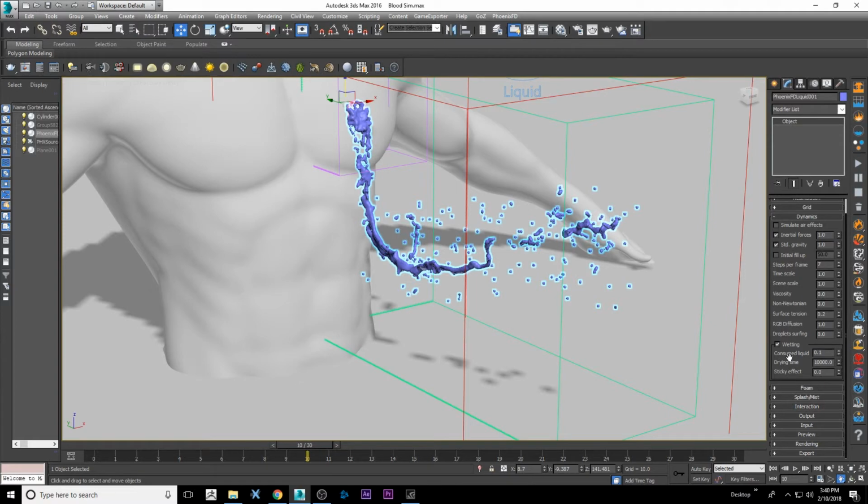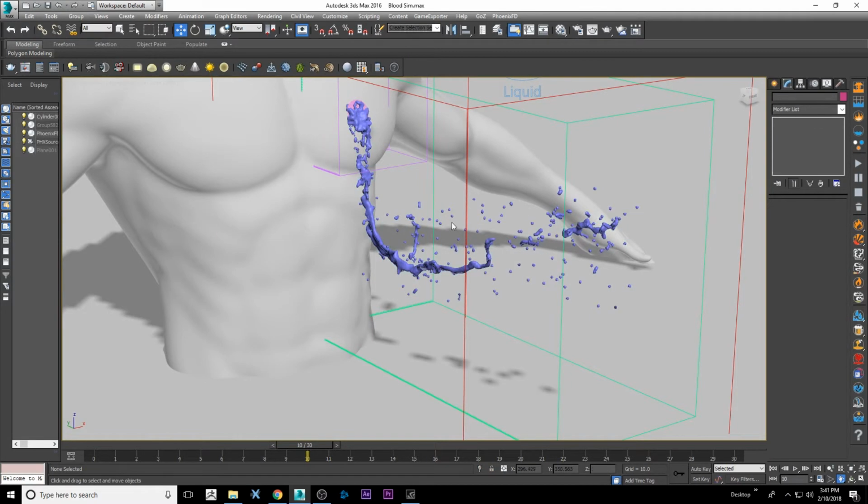You have stuff that makes a lot of sense. You have consumed liquid. So as a liquid pours over a surface, it will eat up and disappear. Now, I don't want to do that because blood doesn't normally do that. So I'm going to turn this to 0 because I don't want it to happen. Drying time is basically if you want a liquid to evaporate. You can set how long it is. It's default to 10,000, which means you're never going to see it dry in a scene. You can essentially set that, but since it's blood, I don't want it to dry. I want it to stay on the entire time. Now, the last one is the most important because it's sticky effect. This is how you get blood to stick to objects, essentially. I'm going to set this to 1 because I want it to stick as best it can to any surface.